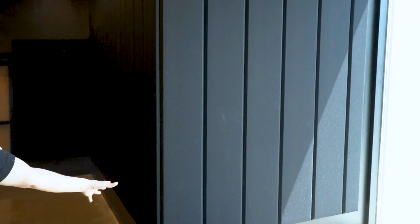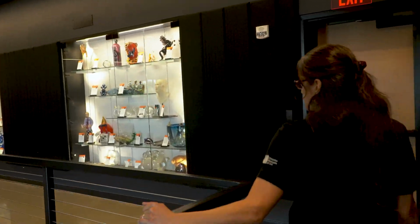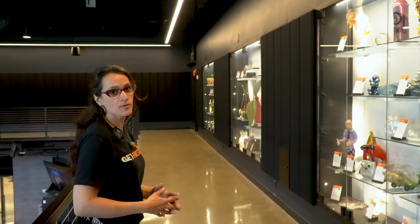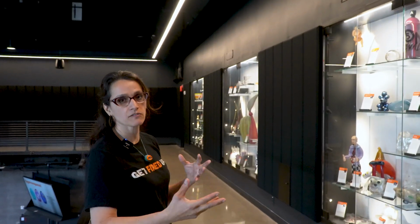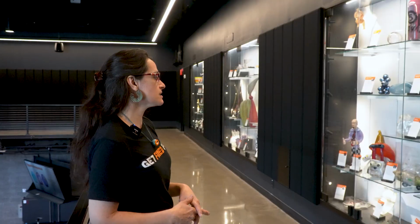We have our Glass After Dark events. We usually have a band playing up here. That's the other thing that's so great about this theater space: the sound is phenomenal in here. So it's a really great time to have the theater sound and lighting, and a band playing. I would love to collaborate with the performing arts theaters at our universities that we're partnering with, like ODU, and do some kind of collaborative performance with hot glass and theater. That would be great in this space.